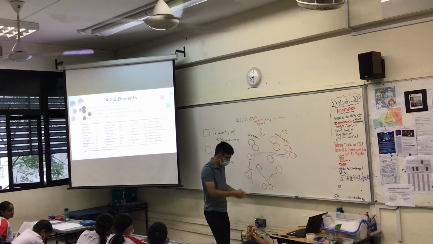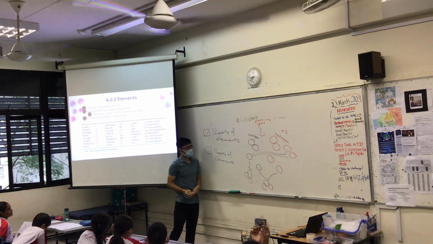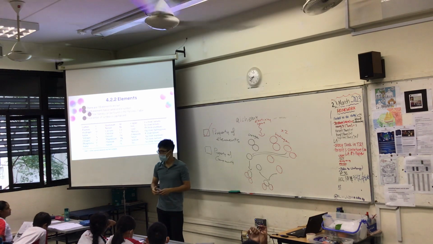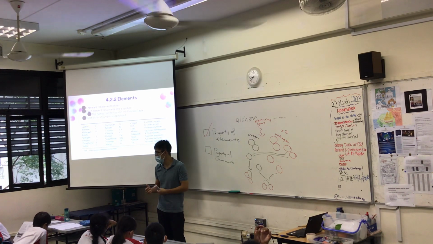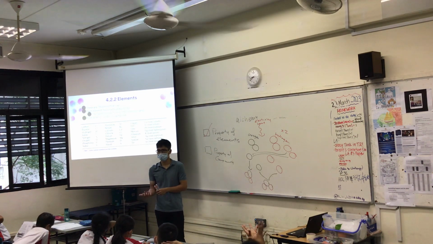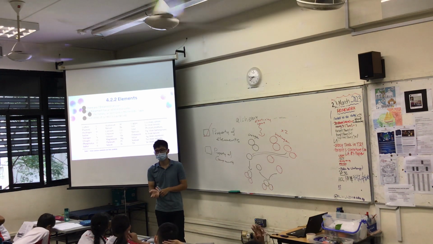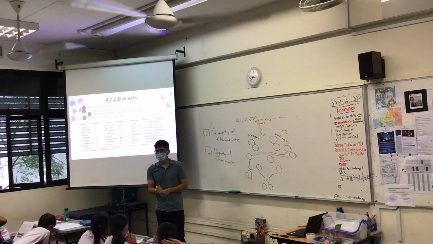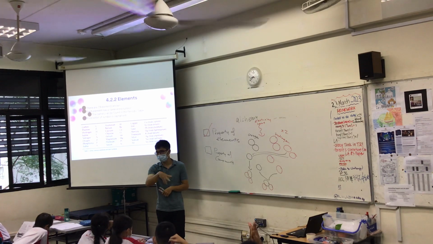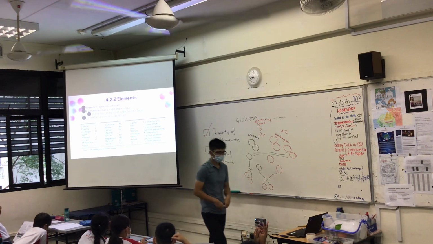Today I think we only managed to spend some time talking about the properties of elements. We learned that elements are pure, and one way to find out whether you have a pure substance is if it has a fixed melting and boiling temperature. Let's try mixing potassium with water. If you go and research online, if you mix potassium and water, it's one of those things that will cause an explosion.